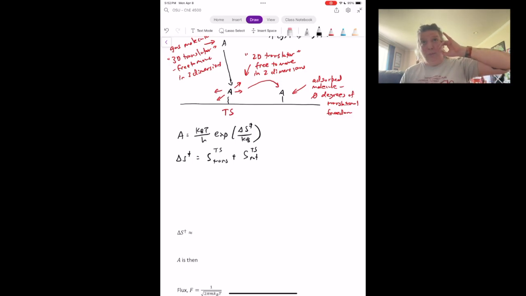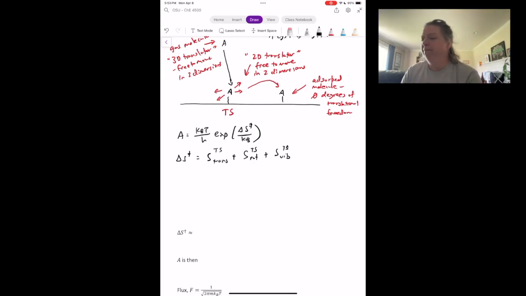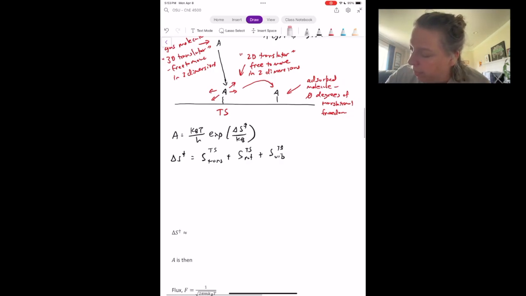Once it forms that chemical bond, it can't rotate, because there's a large energy penalty to do so, since it would have to rearrange the bond it made with the surface. But until it makes that bond, it has rotational mobility. So we would include that in our contribution here. We'd also say it has vibrational entropy, vibrational degrees of freedom. I'm going to skip the electronic because we've said that's usually small.